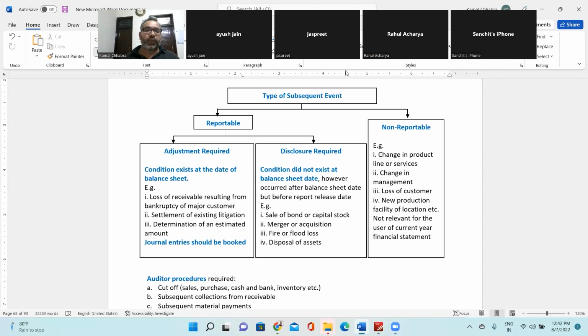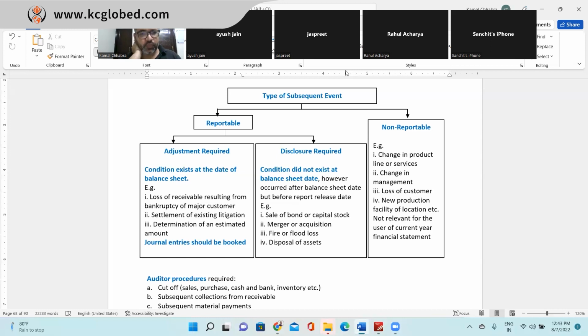Third is determination of an estimated amount. For example, any litigation or maybe let's say any tax assessment is happening, right? At that point of time, your legal counsel has estimated that the penalty might be $100,000, and based on the best estimate, you have booked the provision of $100,000. And when you get into a final settlement with the tax authority, it has been concluded for $50,000. So in that scenario, you'll be reversing the provision of $50,000. And if it has been concluded at $150,000, you'll be booking an additional liability of $50,000.